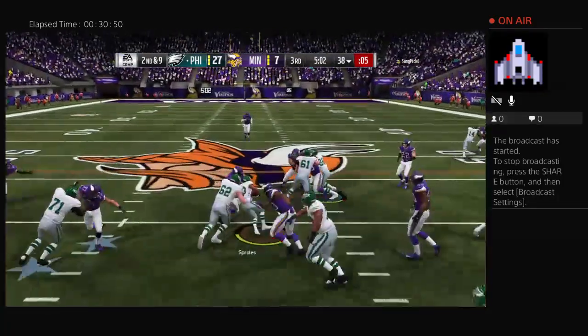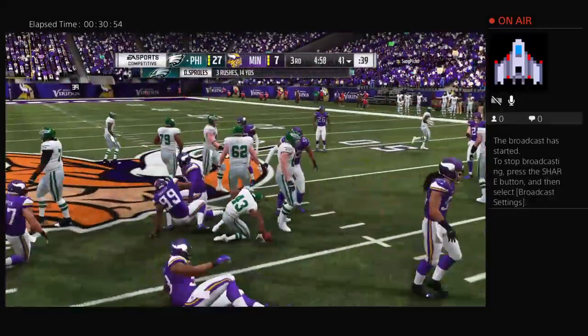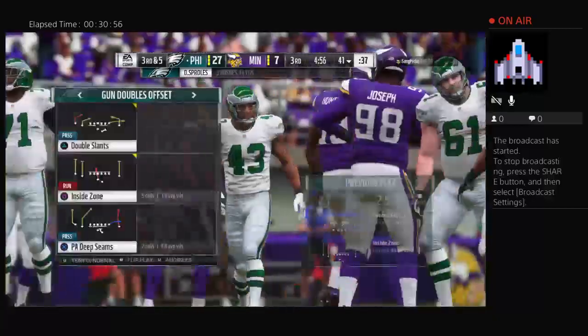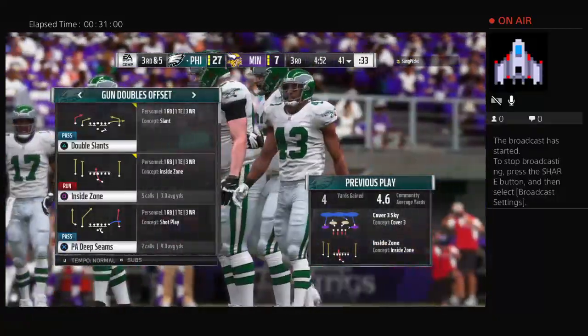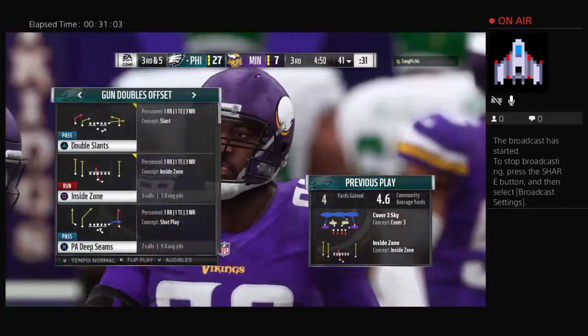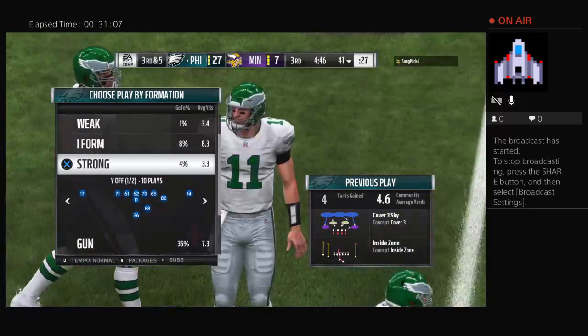They'll run it now out of the gun. And he's got it up over the 40 to the 41. It's a 4-yard pickup there, and it leaves him with 3rd and 5. Third quarter, and you've got the lead. You're not ready to go into that 4-minute offense to close the game out, but a running game can really benefit your team right now.